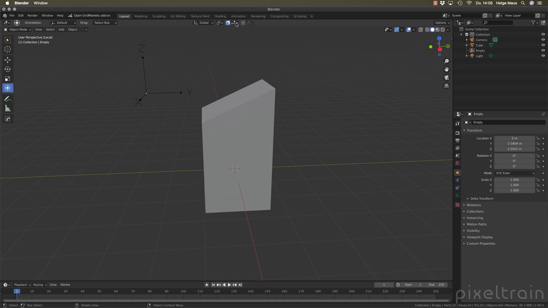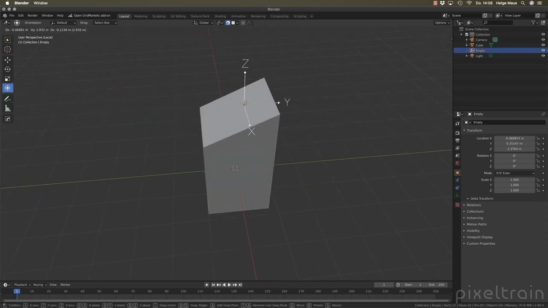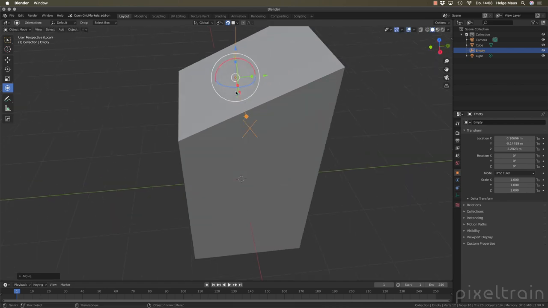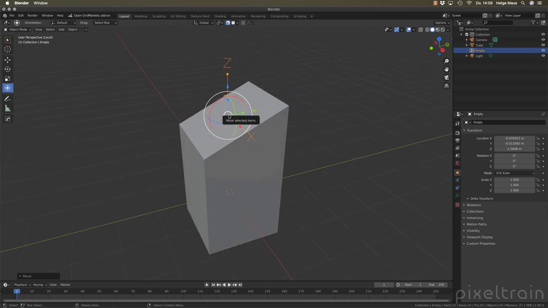You can activate here the snapping and say I want to snap to the faces, and then I take my tool. And if you grab here in the middle, you can do that. You see, there's a little ring around this middle point which I grabbed, and so you know exactly that this here has snapped. And this is the functionality we had before in older versions of Blender.